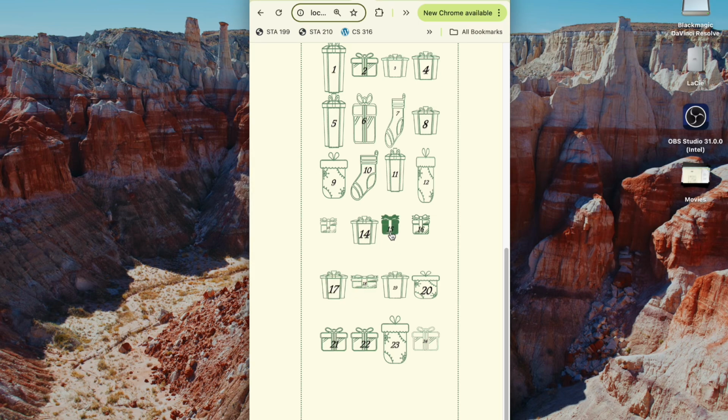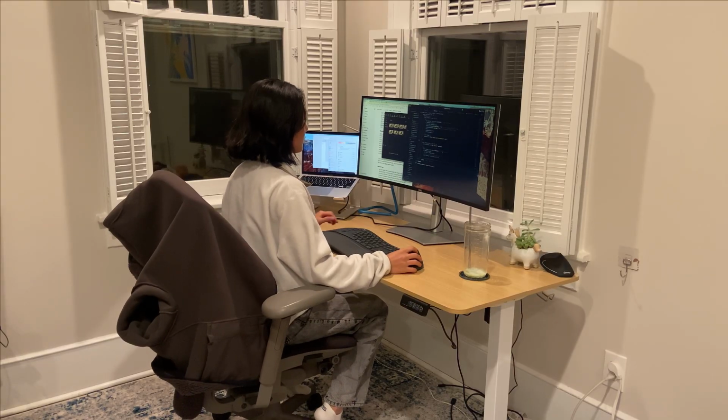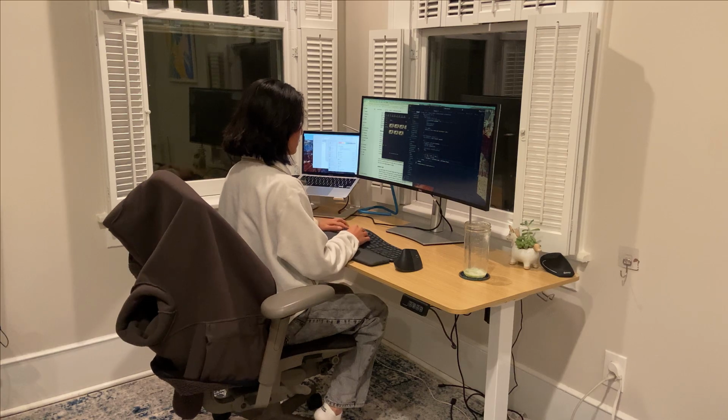And even still on mobile view, the shapes of the presents are distorted because of the way I shaped the assets before I uploaded them. Something else I wanted to implement was a way to remind the person gifted the advent calendar to come back to the site every day to open a new present. That was the original idea behind advent calendars, and I really wanted that to be a part of this website, but I just didn't have enough time to implement this, and I also didn't want to be like a harassment to the person that was being gifted the site in case they don't want that many emails or they just wanted to open all the presents in one day.